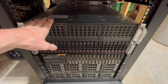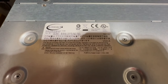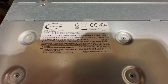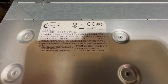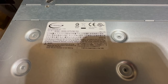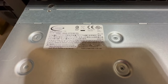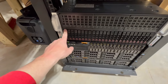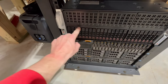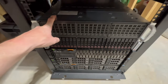let's pull it out just to make sure. So this is the model 418G-X10. I just wanted to be explicitly clear about what I was talking about. Of course we covered this in a previous part of the video, but maybe anybody watching this part specifically, I wanted to be clear before I started talking. Anyway, for this particular model, only these eight drives, this block right here, are actually wired into the motherboard.